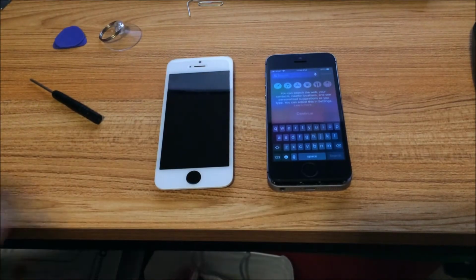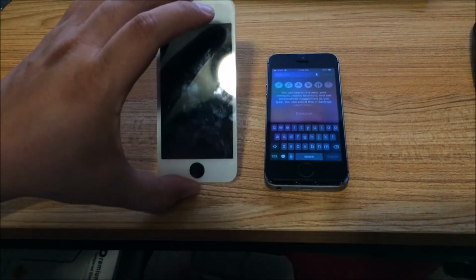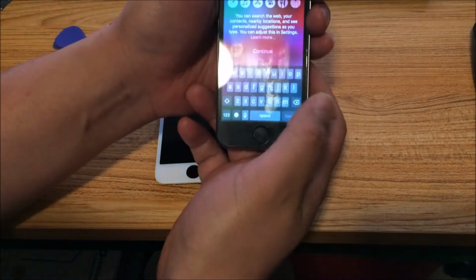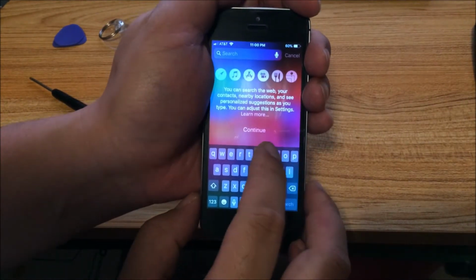I recently purchased this iPhone SE for around $30 on eBay. I was going to replace the screen because the person who sold it said it had a dead spot on the screen, and I'll try to show you, if I can, the dead spot.